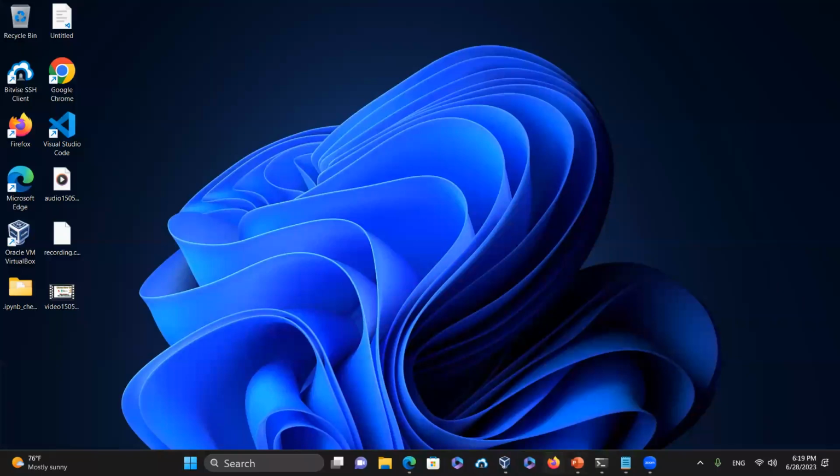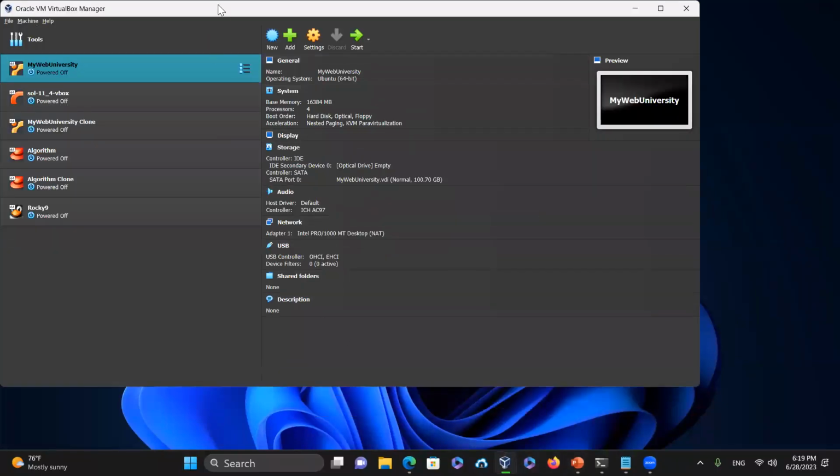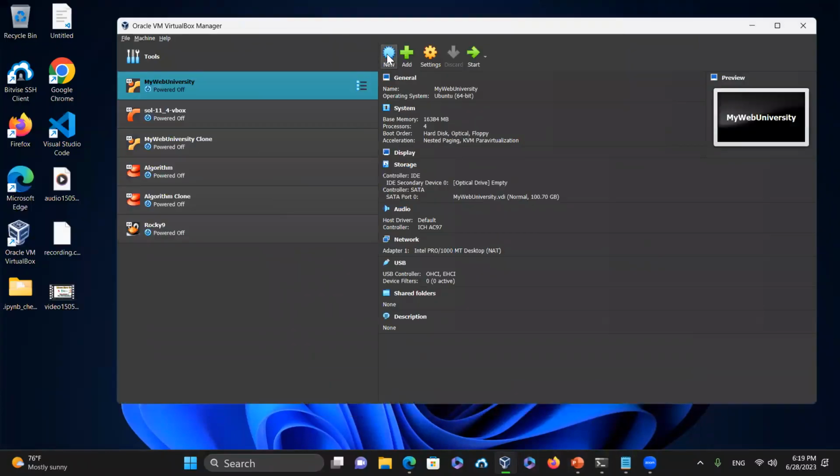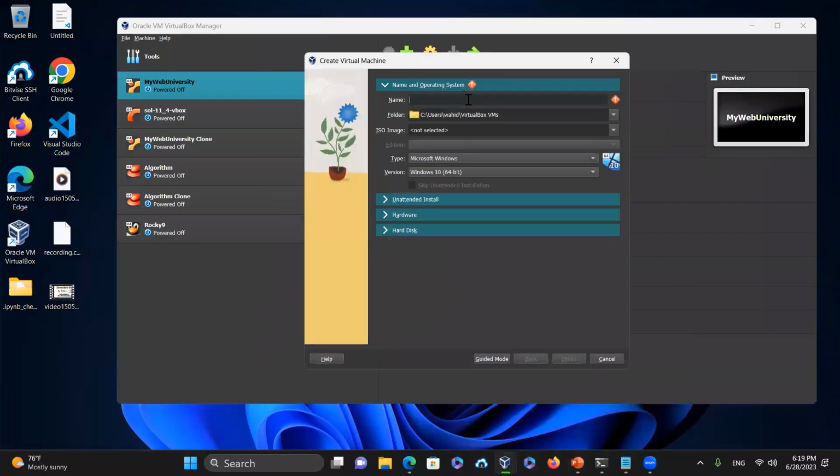So at this time, if I go back to the virtual machine, notice the icons are much smaller, and I do still see this one, new, and then I can type in Rocky 9 here, and 9.2. I'm going to write 9.2, that is fine.